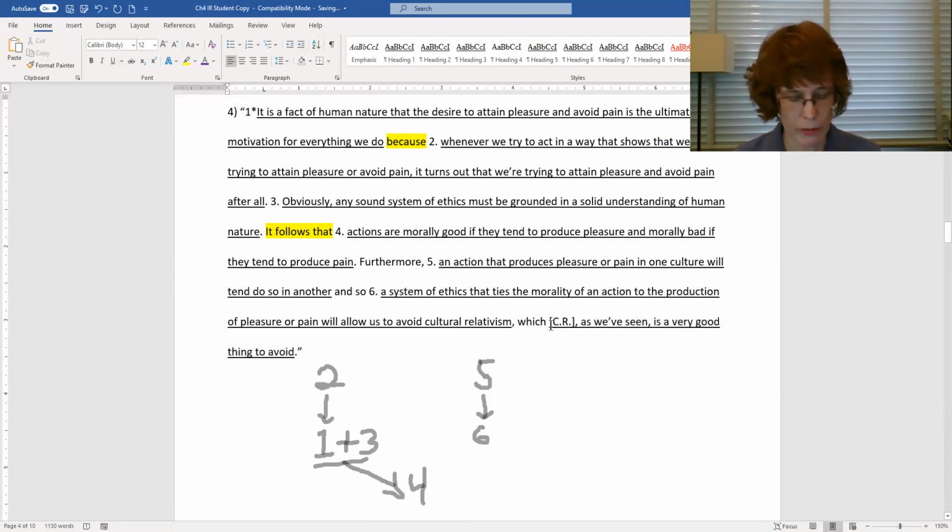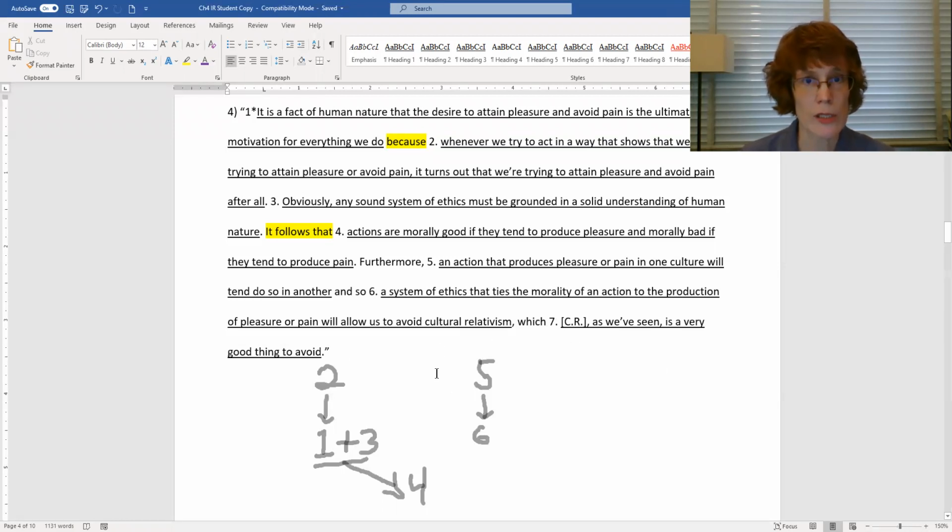So that will be 7. Now ask yourself, how is 7 related to 5 and 6? With an inference, with a plus, or separate again? And again, remember, unless this author is kind of borderline incompetent, 7 is not going to be related to this line of reasoning. Don't jump back and forth between lines of reasoning.